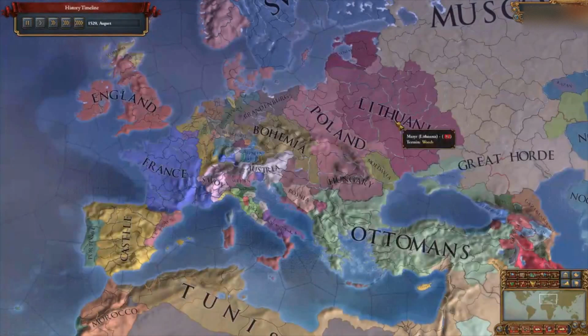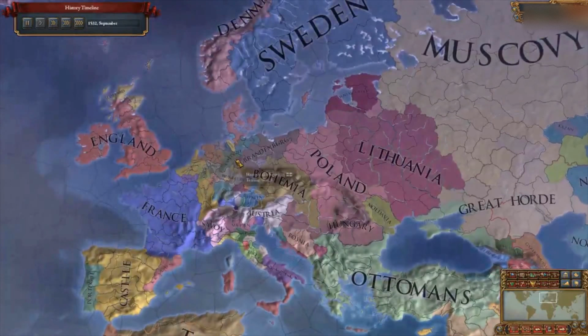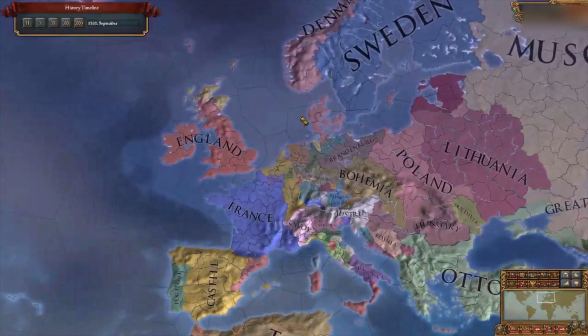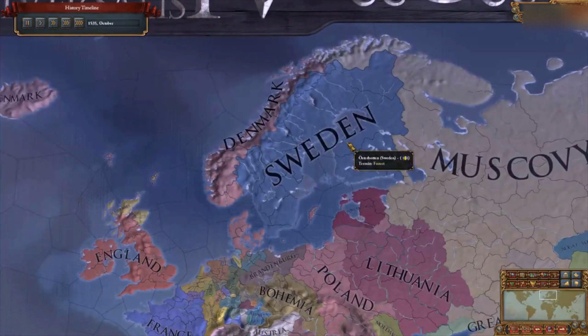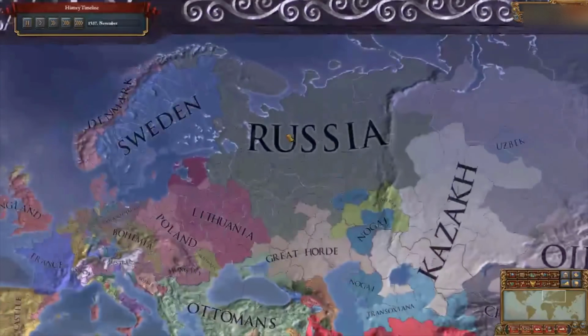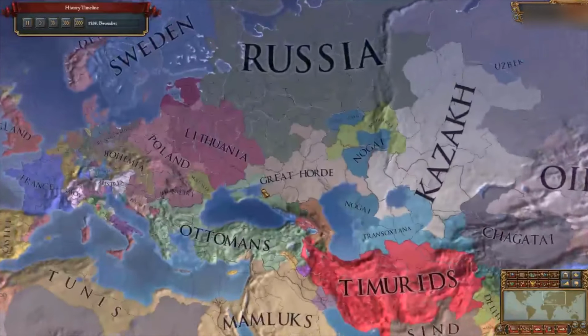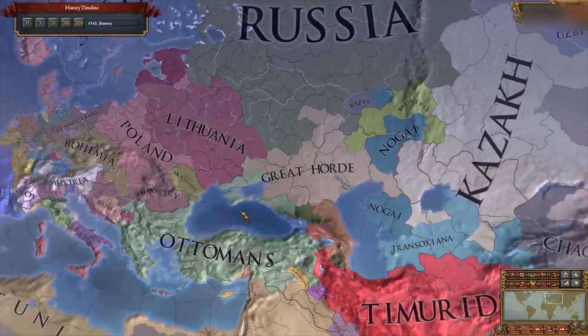Poland digging into Hungary there. Bohemia as well. Bohemia taking a massive swath of land. Also Brandenburg to look out for. England pushing further into Ireland. And Denmark taking away from the Norwegians, as well as splitting that top half between Muscovy, which turns into Russia just as quickly there. The Great Horde still looking large, however it looks like they might be pushed away by the Ottomans, who are now expanding into Crimea.